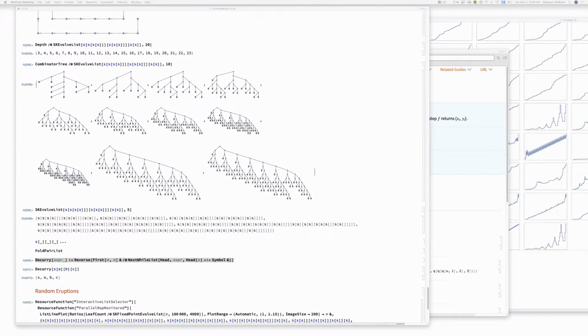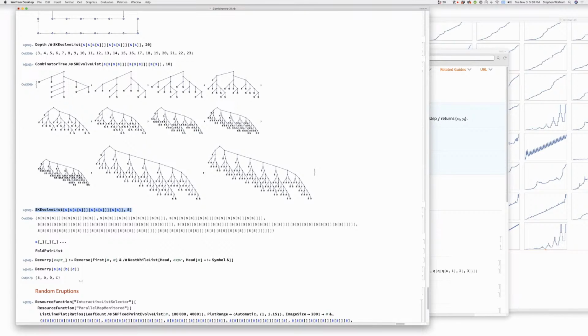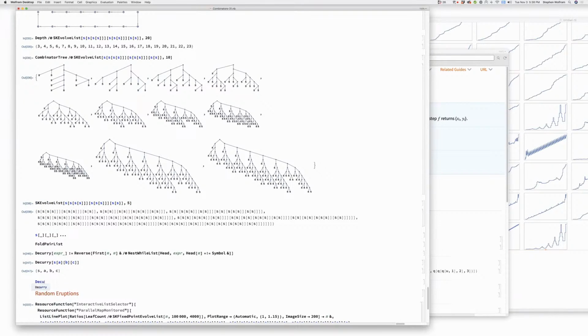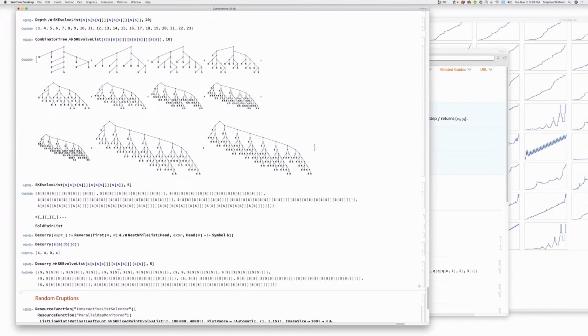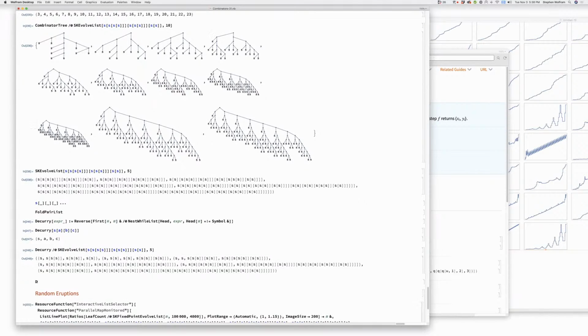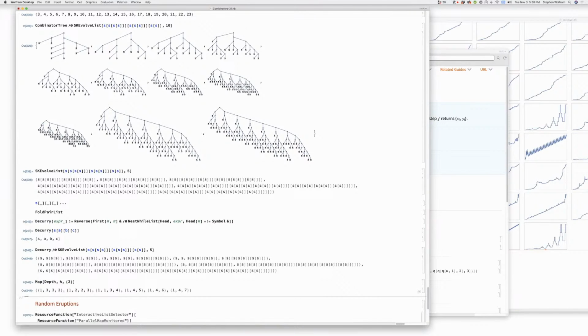Okay, so now what I'm claiming is if I run this decurry thing across this thing, that I will see something interesting. I wonder if I'm right. Decurry across this. Oh my gosh. I'm telling you, these things are really hard to understand, which is perhaps why in 100 years people haven't understood them very well. Okay, I'm officially confused. Let's try running it a bit longer in case there's a transient at the beginning.